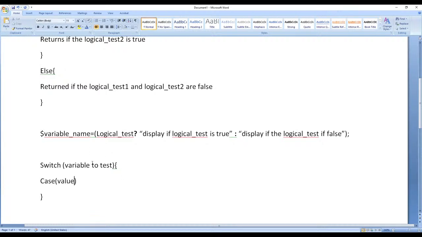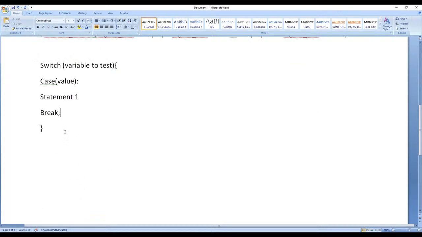This is a variable, meaning the variable will hold the value that you were checking for, and then you echo, you return statement 1. Then you break out of the sequence. And then you execute the same for the next case, but this time this is value 2 and this is statement number 2.